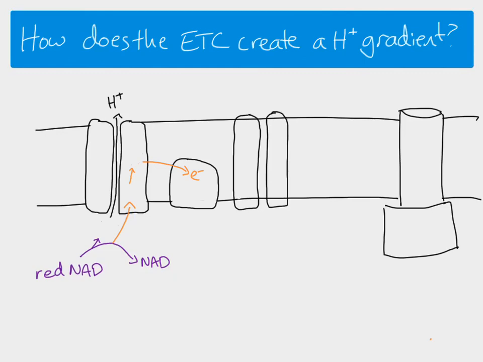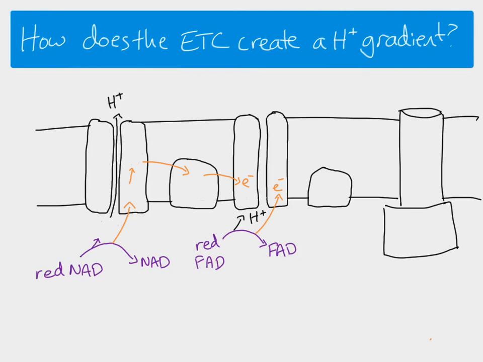We then have another respiratory complex or protein complex in our membrane. And so this electron could move down here, but also we end up with reduced FAD, which can also enter the electron transport chain. So when it becomes oxidized, hydrogen ions are released and electrons are released. And those electrons can also then be passed on to the next carrier, releasing energy. So each time electrons get moved from one electron carrier or protein complex to the next, energy is lost.